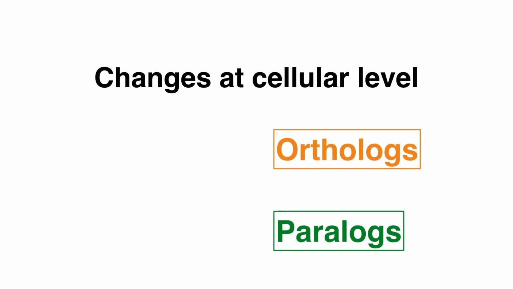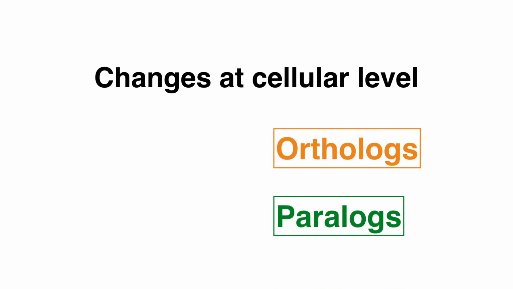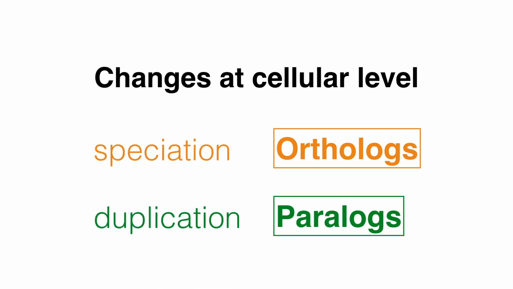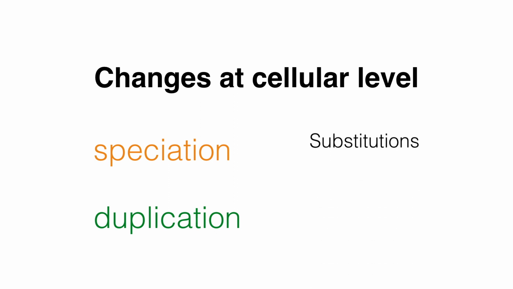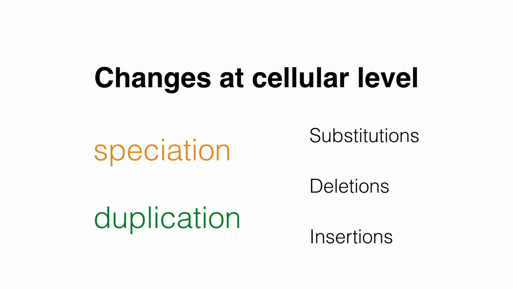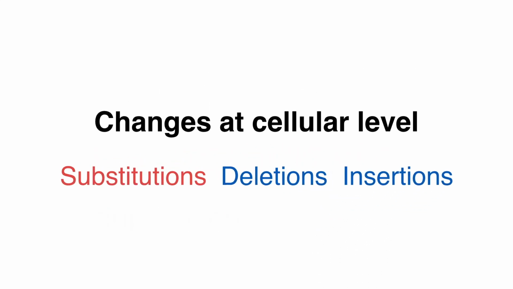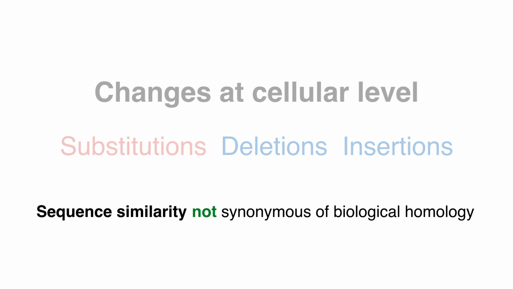As illustrated with the comparisons of protein and gene sequence segments, orthologs and paralogs are far from being perfect copies. Besides speciation and duplication, a wide variety of cellular events produce character substitutions, character deletions, or character insertions in a sequence. These cellular events must be taken into account when assessing the similarity of two sequences. To further complicate homology detections, not all similarities in sequence translate in similar functions or structures. That is, sequence similarity is not synonymous with biological homology.